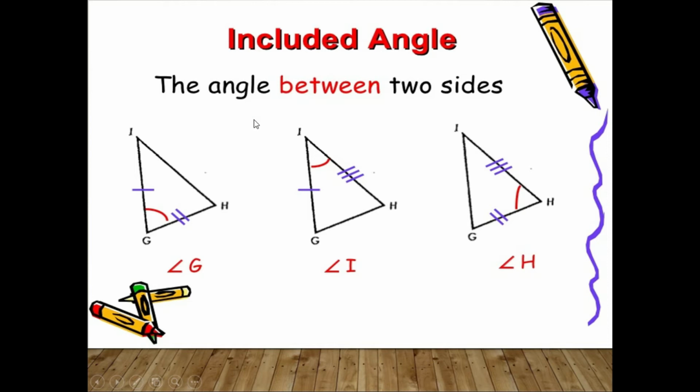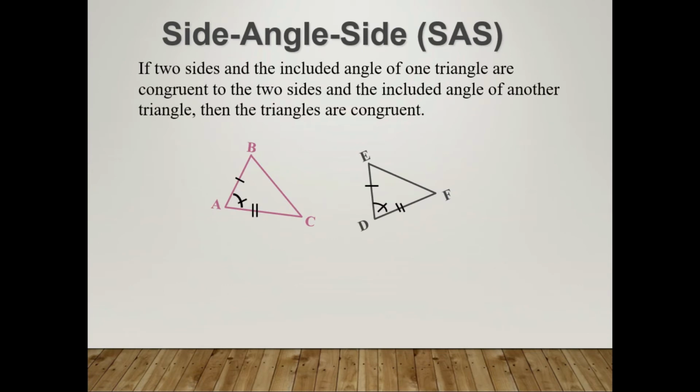All you have to do is to identify which side ang tinutukoy natin to identify the included angle, or the angle between that two sides. So, saan natin gagamitin yung idea ng included angle? So, that is related to the next postulate, which is the SAS postulate.